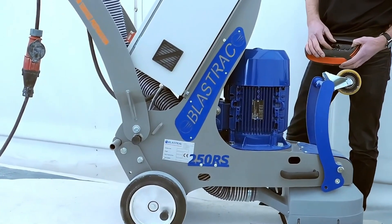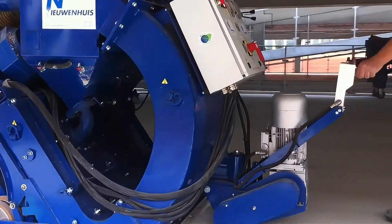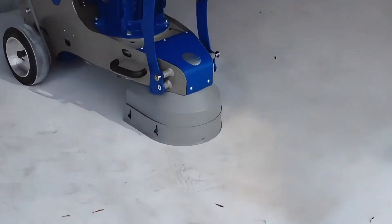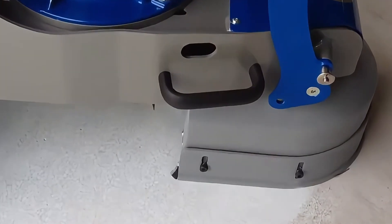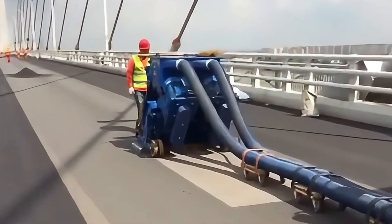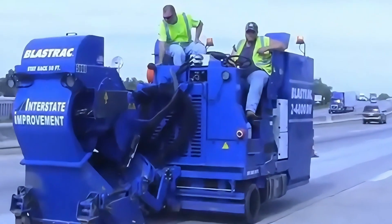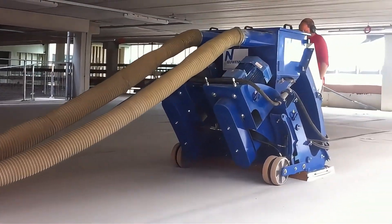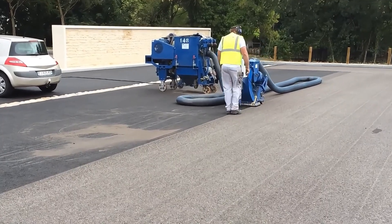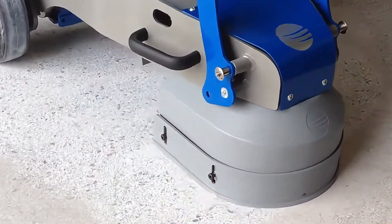Still using manual tools for floor grinding? Check out the Blastrak 248DS Remote Surface Grinder. Weighing about one ton, this machine comes with powerful motors and can handle 100 square meters of surface per minute, making it the floor terminator. Its remote operation feature allows you to control every movement while sitting comfortably in your office. Not only is it efficient, but it can also grind various types of surfaces from concrete to asphalt, keeping the construction site clean and fresh.